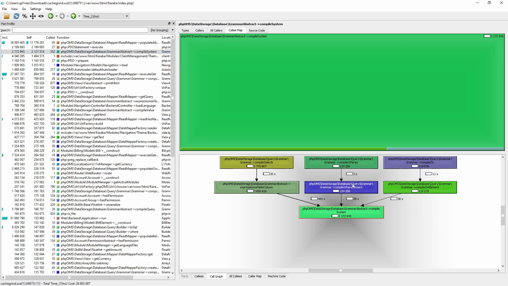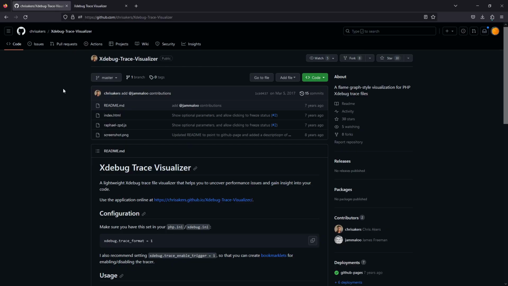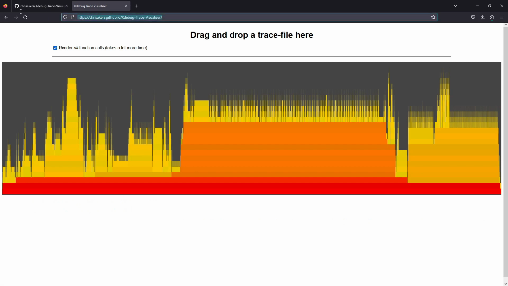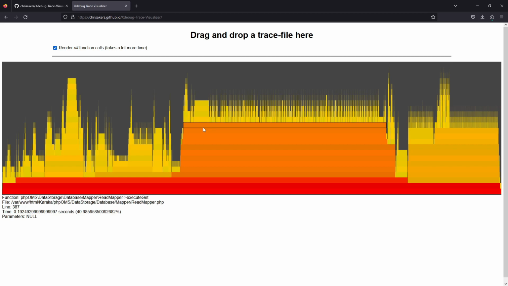Another tool that you can use for your performance analysis is a flame graph. In my case, I'm using Xdebug Trace Visualizer. There are many different tools out there that you can use. It's a very, very simple tool in this particular case, because you can just download it and it's working on your own machine as long as you have a patch, for example, installed. Or alternatively, you can go online. There is a page available where you can just drag and drop your trace files, and it will generate this flame graph, which is very, very helpful in order to also identify heavy functions or functions that have a lot of subcalls.